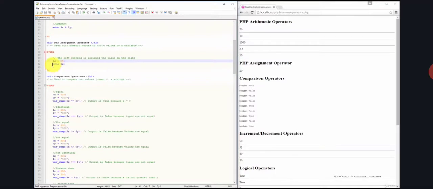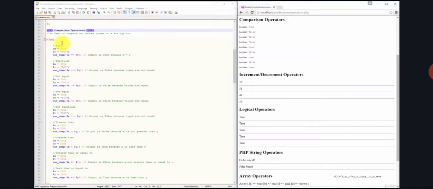So if we were to create an echo statement and output the value of x, it would be 20. We've set the right expression, we've set that value to x. And that is known as an assignment operator. It assigns the value over.